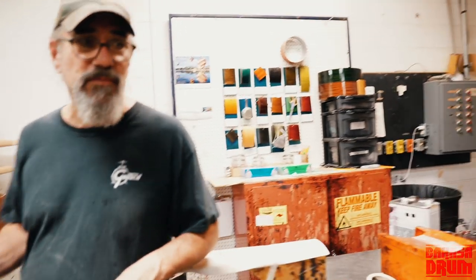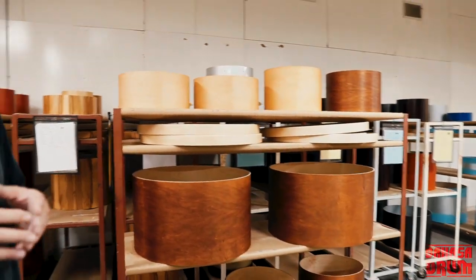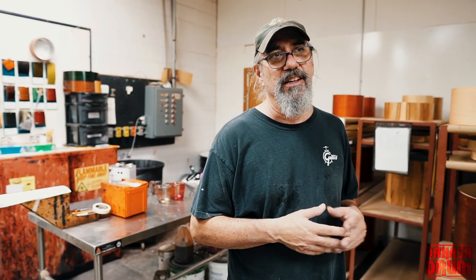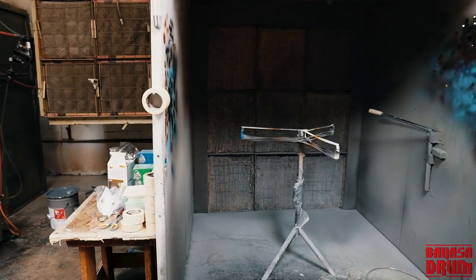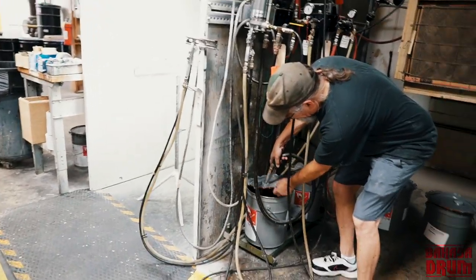Once we're done staining, we'll spray a coat of sealer on the drum. And what that does, it protects the stain from the lacquer. And we use nitrocellulose lacquer, which is the only thing Gretsch has ever used. And nitro is kind of a funny animal. This is clear water wet lacquer.